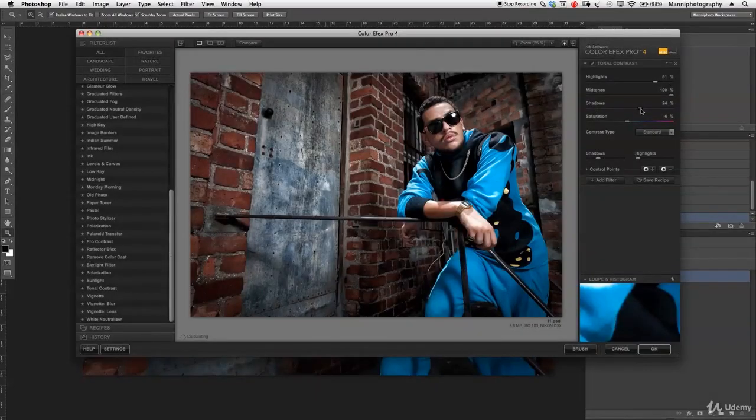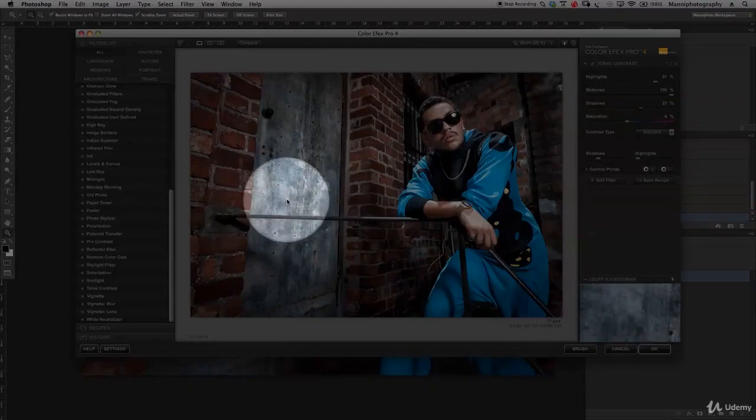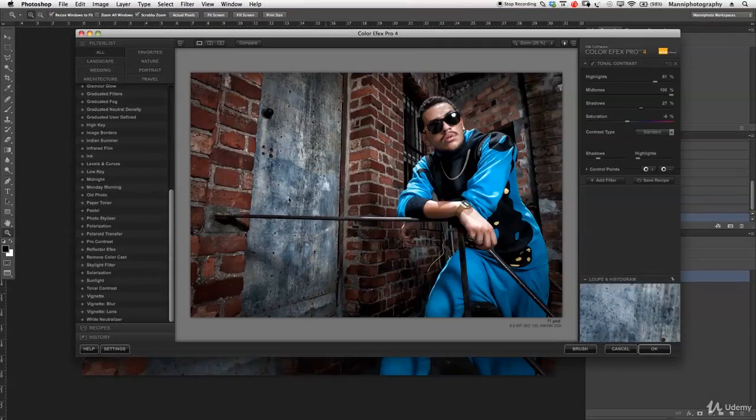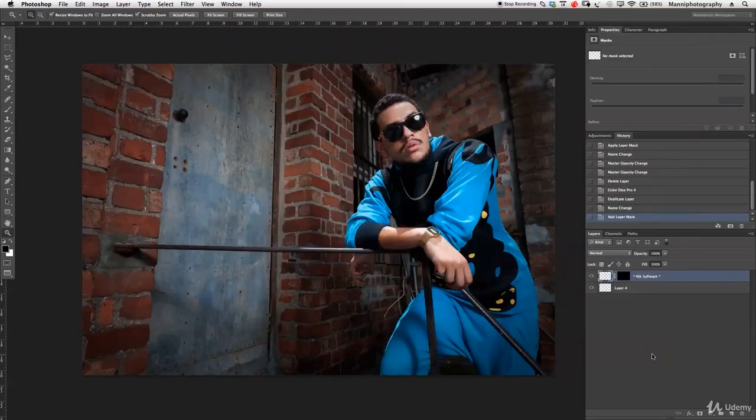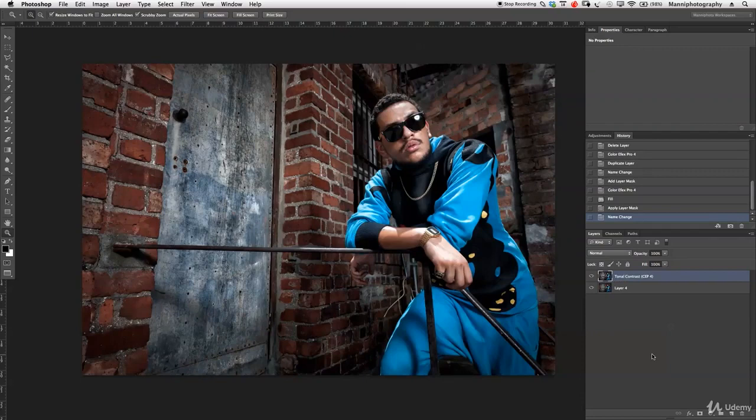Okay, taking the shadows up a little bit, so we're giving it more contrast in the shadows. Our midtones are looking completely now very, very detailed and a lot of grunge in here. And our highlights, let's push the highlights a little bit. They will dim. So let's go just back to 5-6%. Okay, and I'm going to hit OK basically now. And we're getting a new layer. And we now have a little bit of a grunge just on our complete image. Okay, so there you guys can see it. Now we have a complete new layer just with a lot of grunge and a lot of detail on the stones.